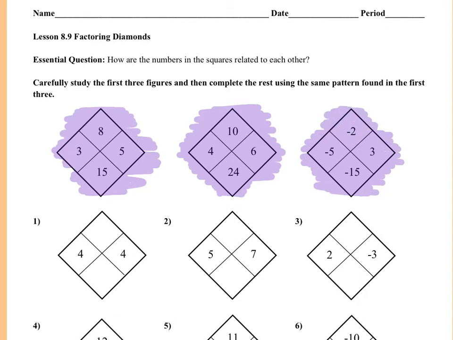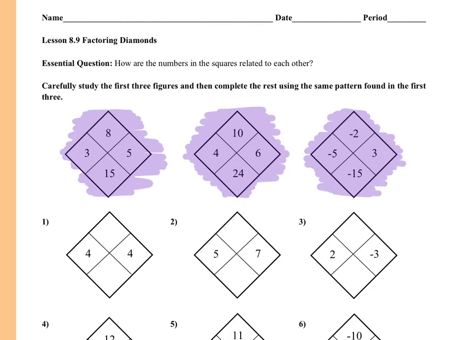Take a few minutes and try and figure out how those numbers are related to each other, because they are. They're all related to each other. Well, the numbers in each box are related to each other, or diamond, because they're kind of diamond shaped, right? So I want you to look at those and see how they're related. And it's the same relationship, by the way. If you figure out one box, it should work for the other 2 boxes. So go ahead and try and figure that out, and then type it in the chat box, or write it on your piece of paper if you're in class, because you don't have to be on your computer.